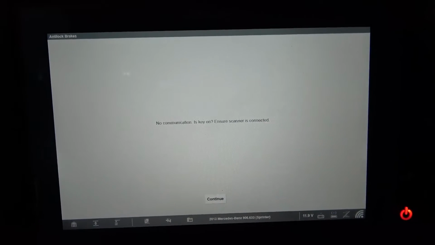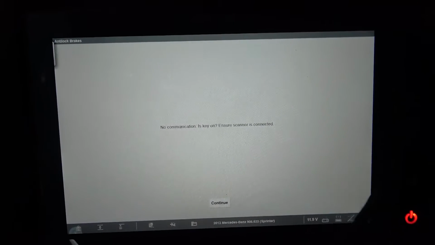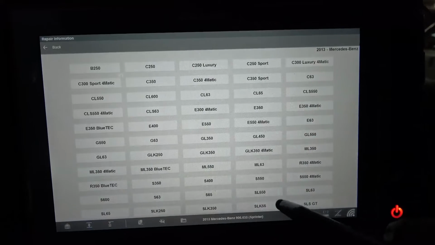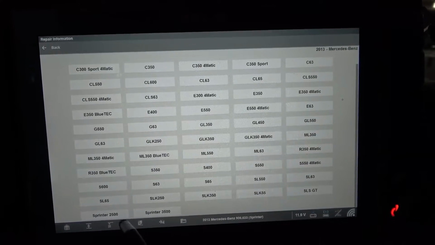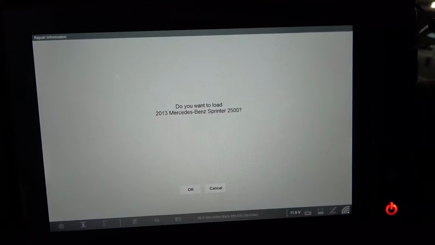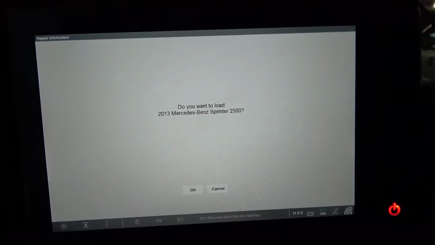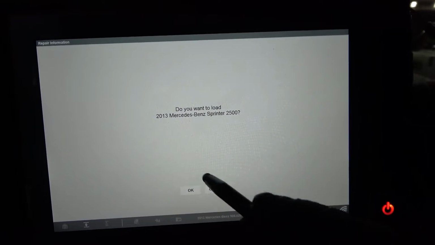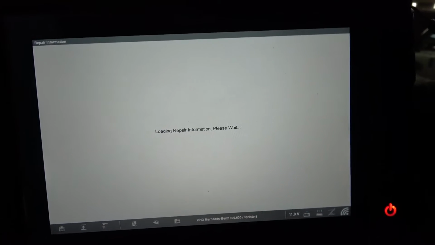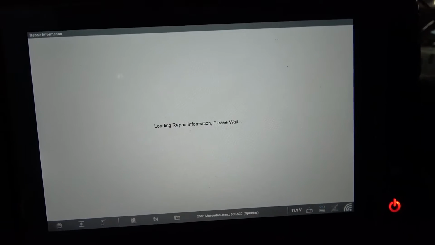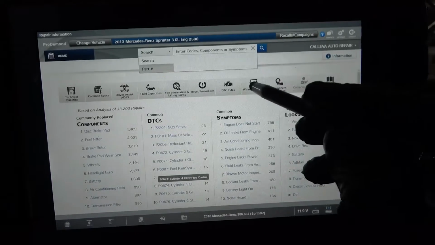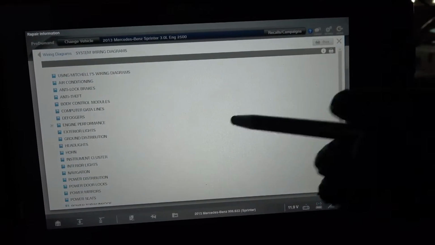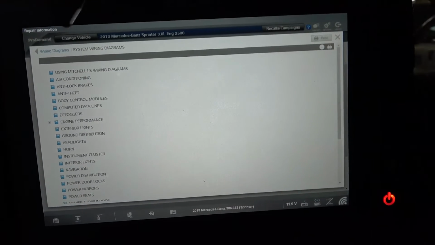Okay, so now the first thing we're going to do is we're going to go to our service info and check our wiring diagram. I'm pretty familiar with these Sprinters. So these Sprinters have two powers at the ABS control unit. There is a constant power and a switched power, an ignition power, and they have two ground wires. Okay, actually I don't even have to look this up because I already know where these wires are, but I'm just going to show you in case you have a question. Okay, because I've done a lot of these. The ground wires will be brown on the ABS control unit, and then the power wires will be red.